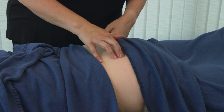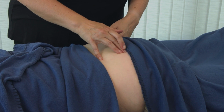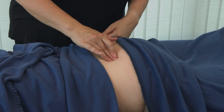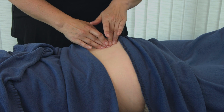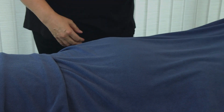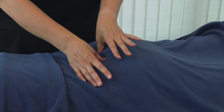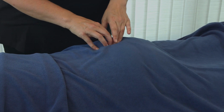What we're looking to do is to get a free movement of the surface layers of skin and fascia and muscle. We want free movement of that over the sacrum. We're avoiding working directly on the spine. You can use one hand, you can use two hands. I prefer to do this through a drape. It's just a little more professional, I find. And because I mainly work in a cold climate, it's best to keep as much of the client covered as we can. We happen to be filming in one of the about 3 weeks of the British summer.